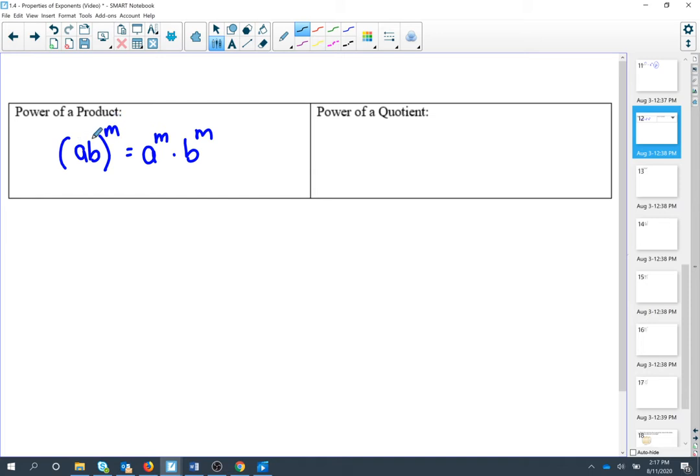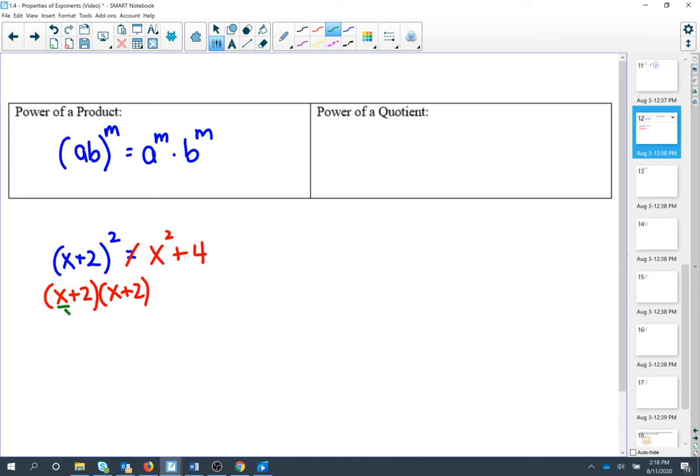Now, before we move on, I want to point out something really important that we've done before, and it was something that looks like this. When we did this in chapter 2, I caught some of you saying, oh, I can take that squared and distribute it to the x and to the 2, and get x squared plus 4. But then we had the conversation that that's actually wrong and it doesn't work, because what you actually have to do is write x plus 2 times x plus 2, and multiply it out.